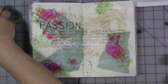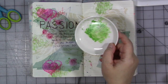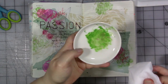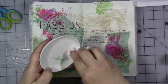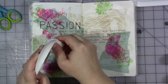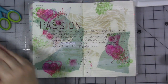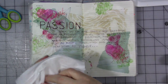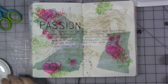Oh, I have gray — gray might work. I need to clean off my little dish. I like these little porcelain plates as a palette because they're easy to clean and you can wipe them with a baby wipe. That way you're not putting all those acrylic paint particles into the sewer system. There we go, all clean.